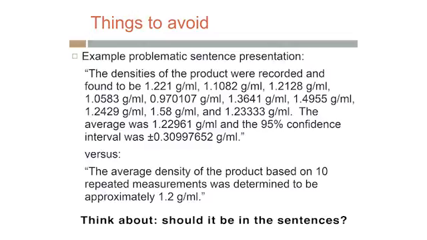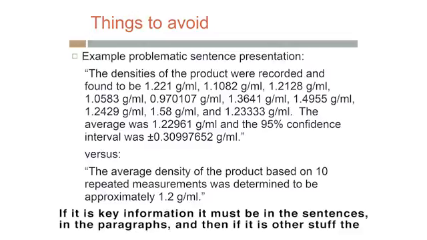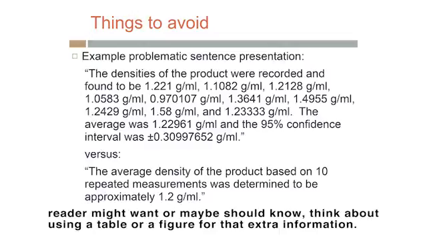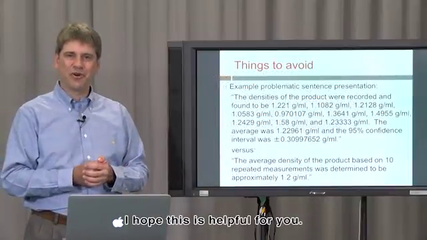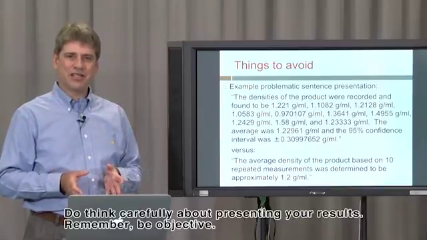So think about, should it be in the sentences? If it's key information, it must be in the sentences, in the paragraphs. And then if it's other stuff the reader might want or maybe should know, think table or figure for that extra information. So I hope this is helpful for you. Do think carefully about presenting your results.